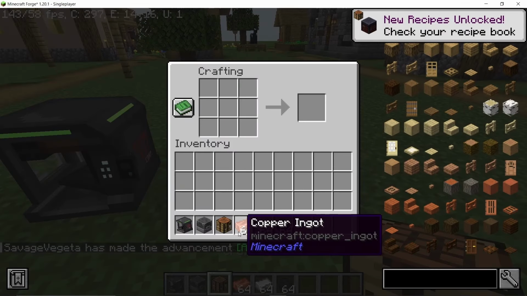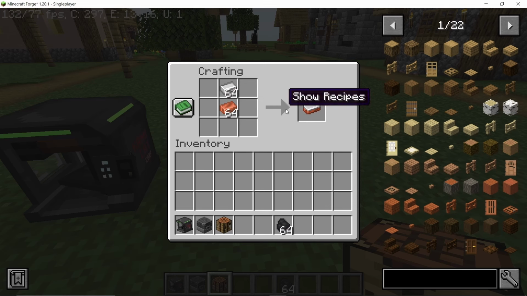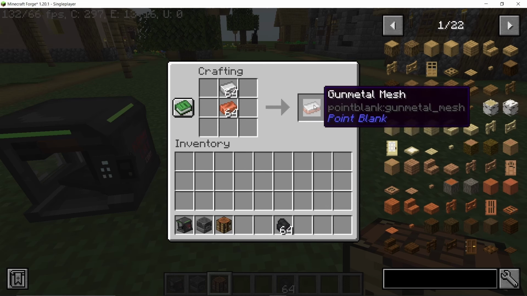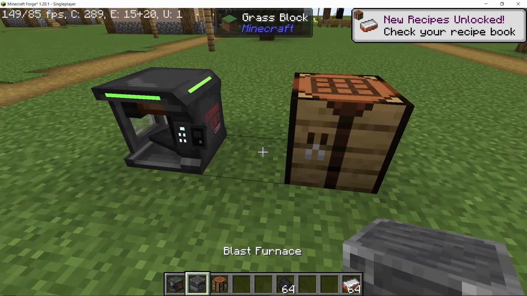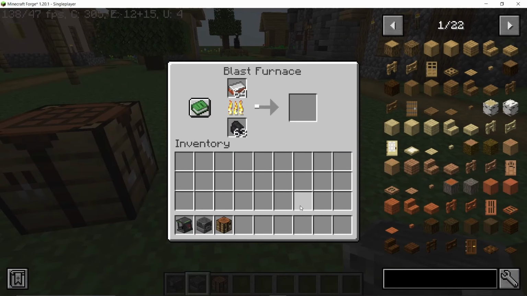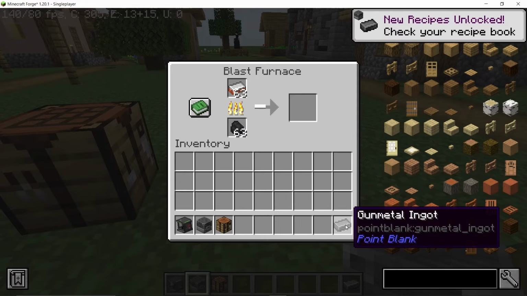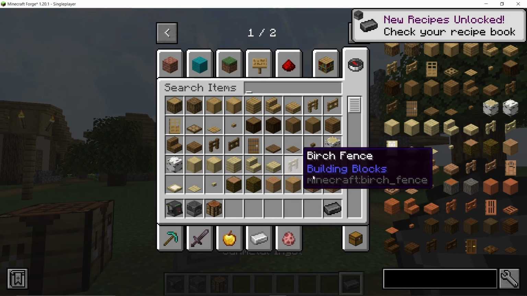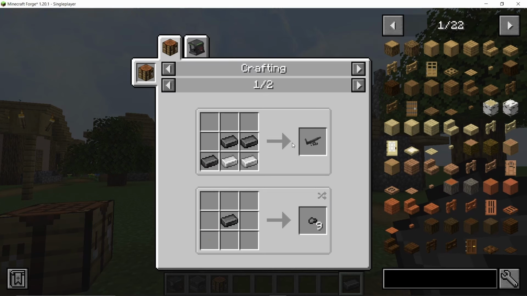Now one of the most important materials that you are going to need throughout this entire mod will be gunmetal. So gunmetal will be obtained by combining iron and copper, which will give you gunmetal mesh. Now this mesh will then need to be processed or cooked in a blast furnace using coal. And once that's done, you'll get the gunmetal ingot. Now this ingot is pretty important as it is used to craft the gun internals, which is an integral part of every weapon there is.